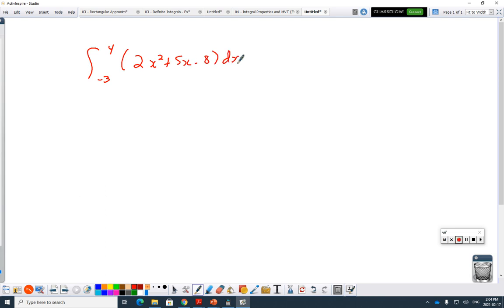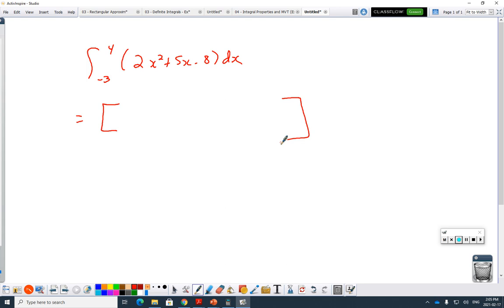There are a lot of details there that will take a few viewings to get down. The important result is, if you want to know the value of this integral, the area under this curve from -3 to 4, without doing all the Riemann sums and rectangles, first you find the antiderivative. We almost universally put antiderivatives in square brackets. It's not necessary, but we all do it.